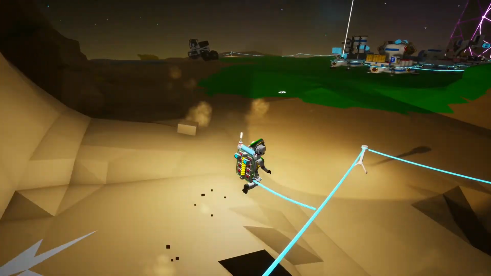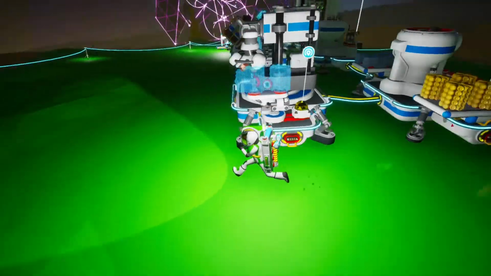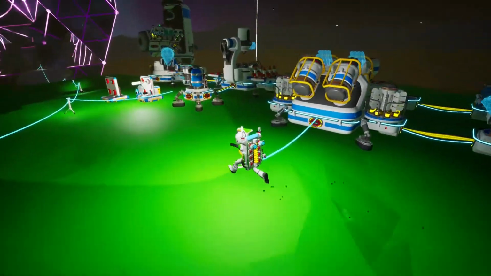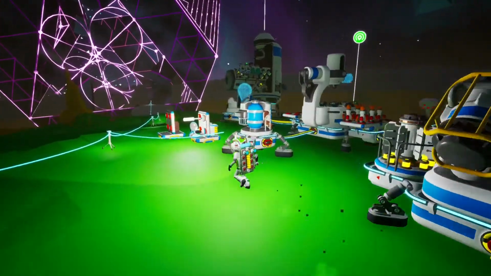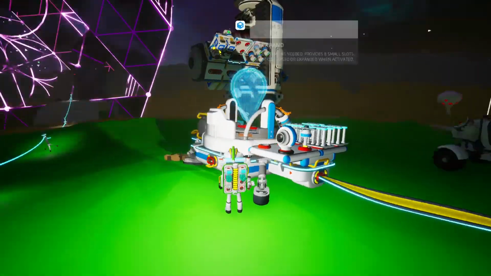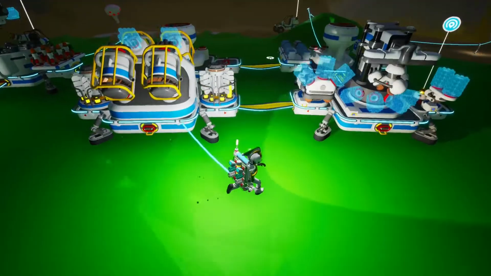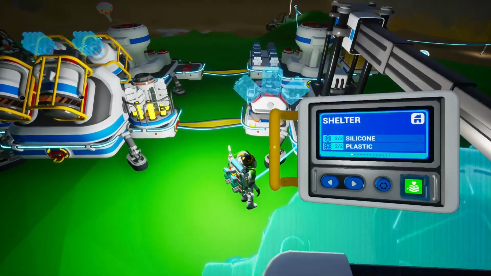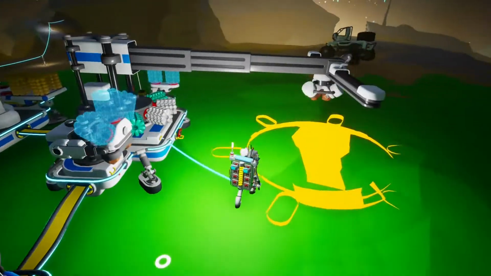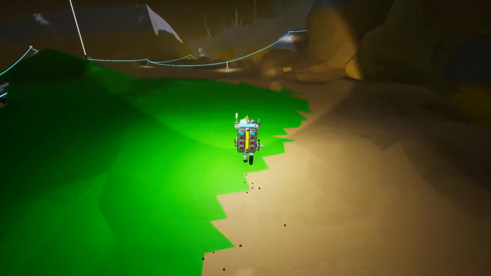Alright. I should have probably started that printing, shouldn't I have? Okay, so let's go and get that silicone and plastic and start that printing. The other stuff that we brought over was enough for an extra large shredder, so that we can get rid of things like this and also get scrap for trade.